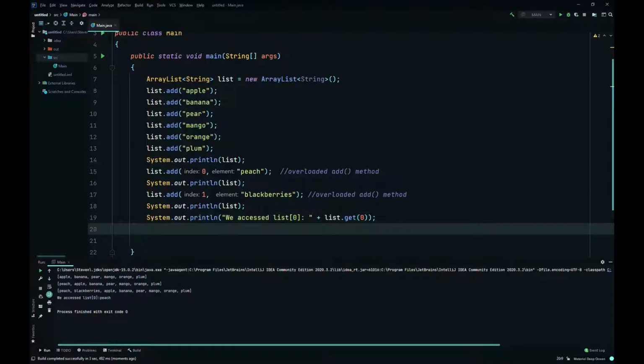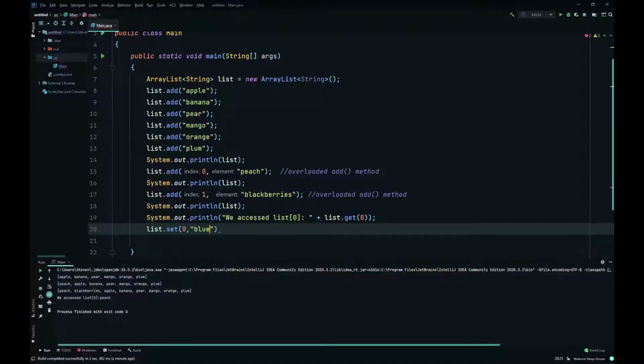Okay, so basically now we can set. There's another method called set. It's a mutator method, so we can say list.set(0, ...). Basically you set an index to what you want.